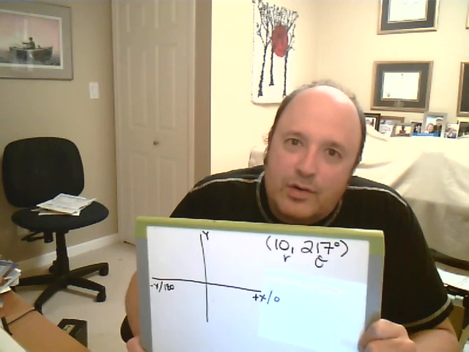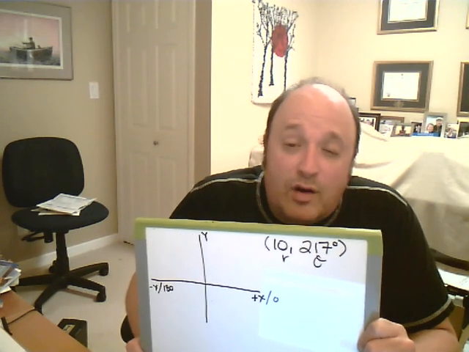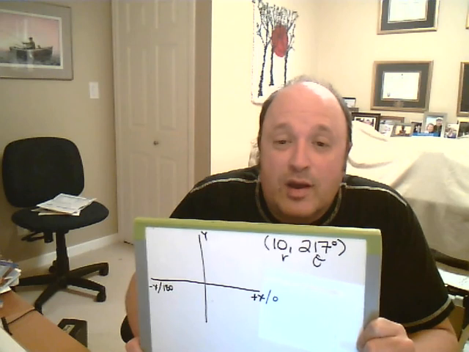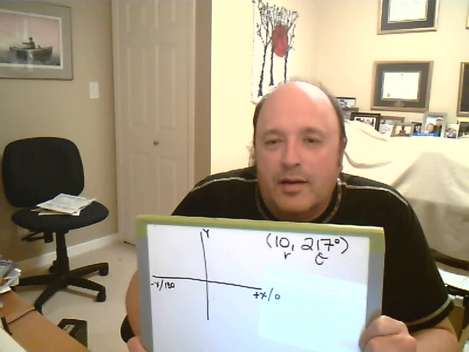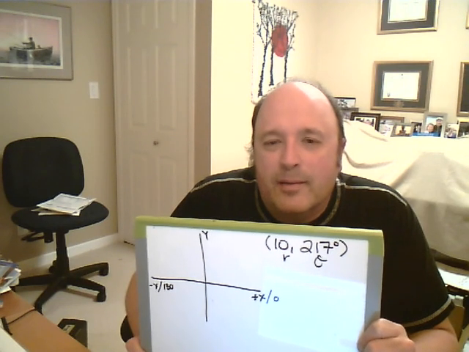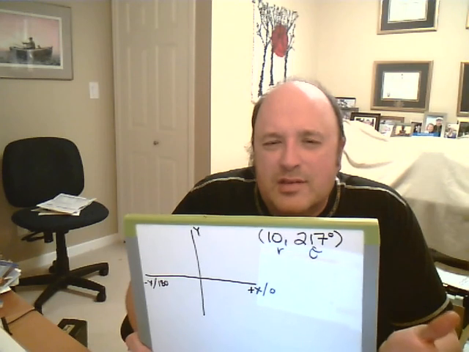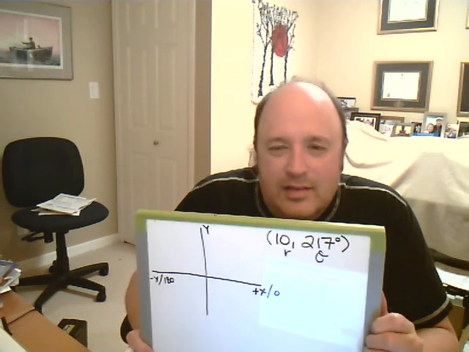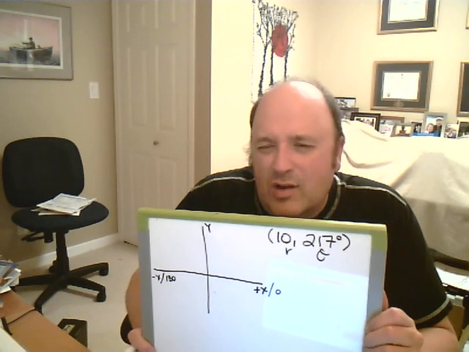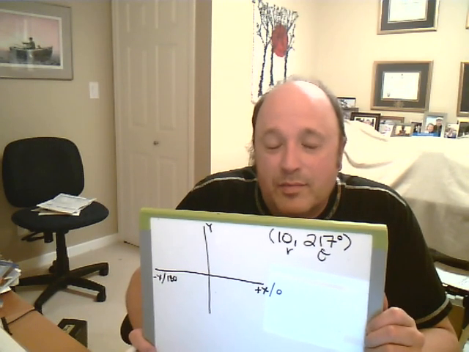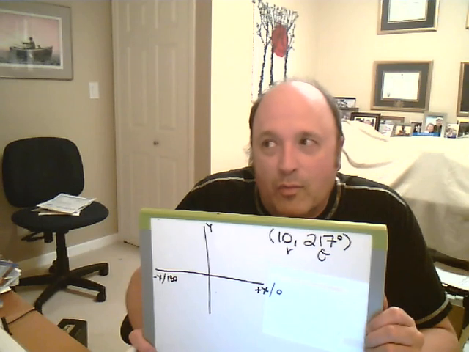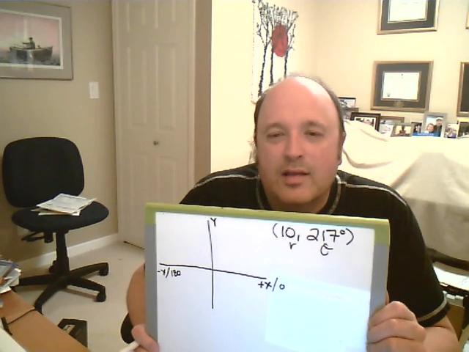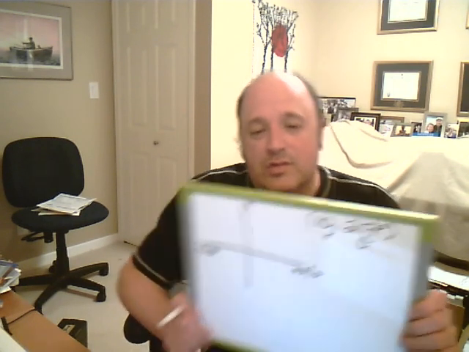We use SOHCAHTOA actually to start us off with basic triangles and trigonometry. But after you get used to it, SOHCAHTOA is a problem because you always got to watch what angle you're looking from, and that can lead to problems. Is it tangent? Is it cosine? Is it sine? You always got to be very thoughtful about what angle you look from in the triangle, and then which trig ratio to use.